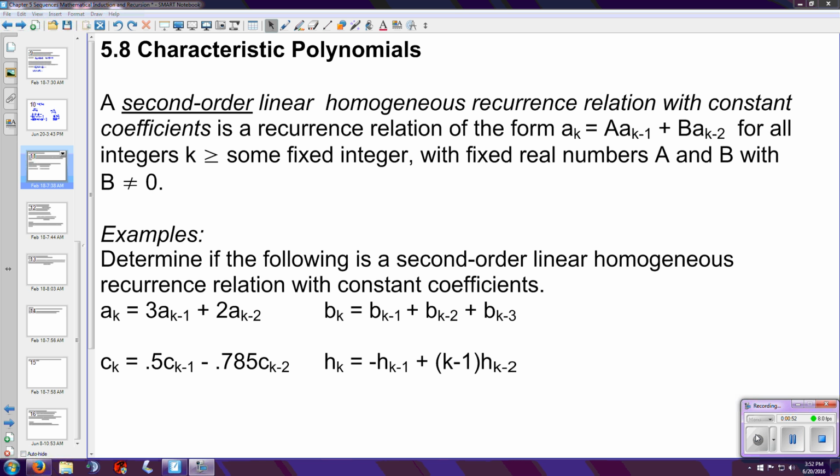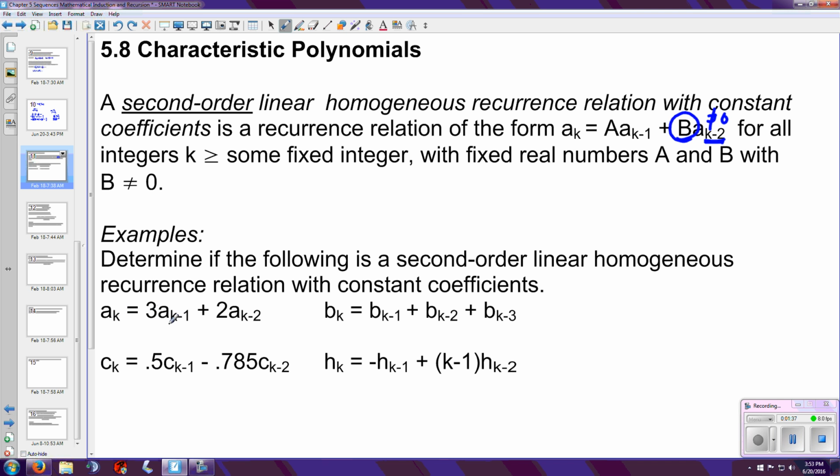And before we can even do that, we have to identify a special type of recurrence relation. Those are second order linear homogeneous recurrence relations with constant coefficients. Sounds really fancy, but all it means for us is that you have something which is second order. So that means, like in this case, we have b times the k minus 2 term here, so this makes it second order. And b cannot equal 0. So again, we have to emphasize here, this can never equal 0. If the k minus 2 term is equal to 0, then this would actually only be a first order linear homogeneous recurrence relation.